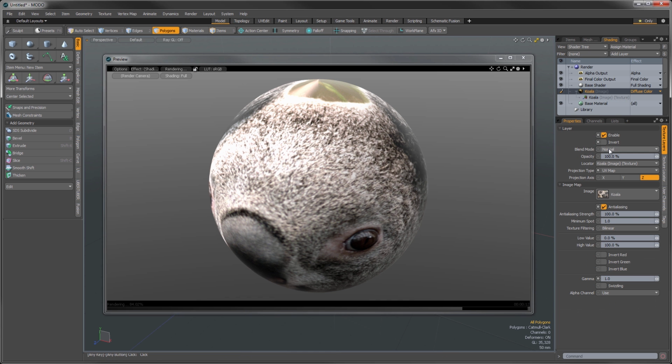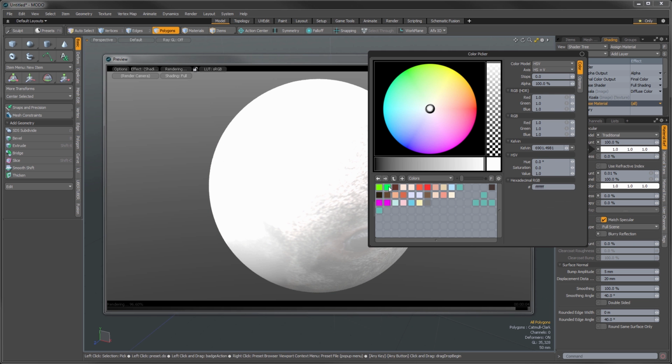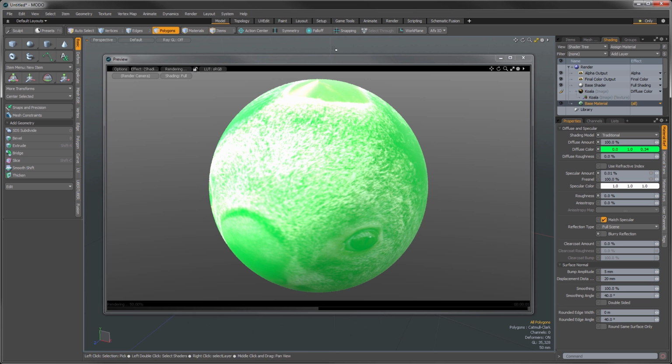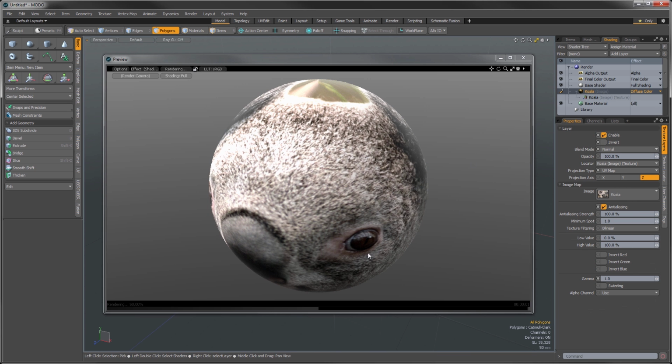But if I were to change this blend mode to say something like add, now if I go into the base material and I change this color to something else, now you're going to see how those are affecting each other. So the base material sort of being like an uber set of layers. All of these different things sort of represent their own individual layer. So the blend modes allow you to blend multiple layers. We can go back to normal here. It's more obvious if you're using multiple texture layers or multiple image maps.